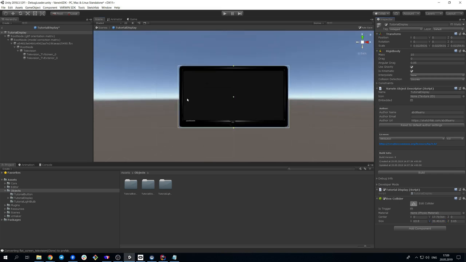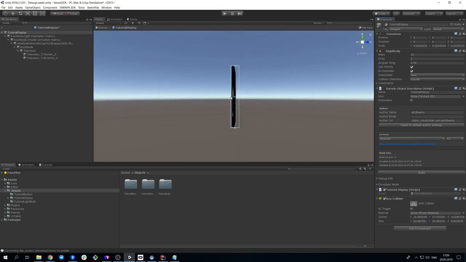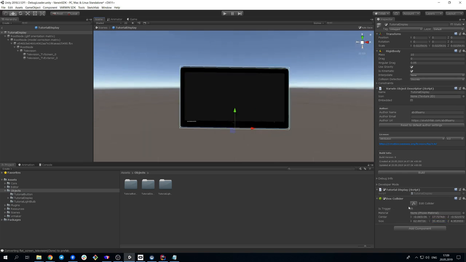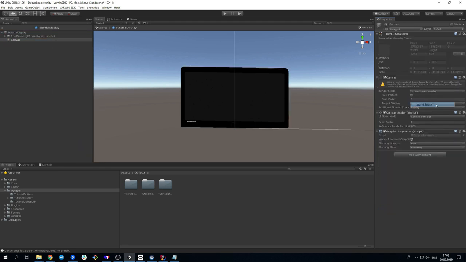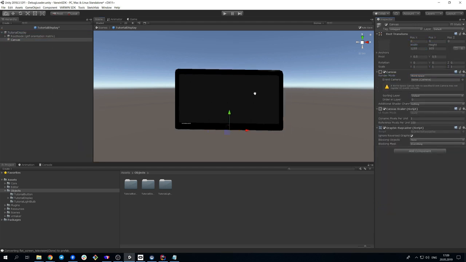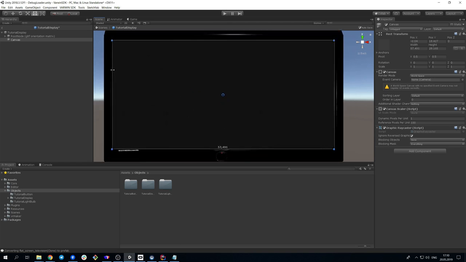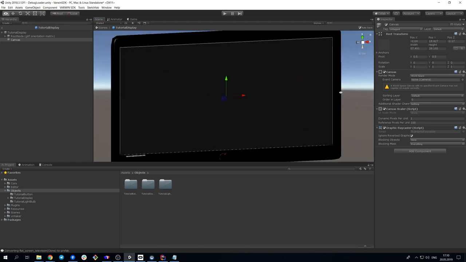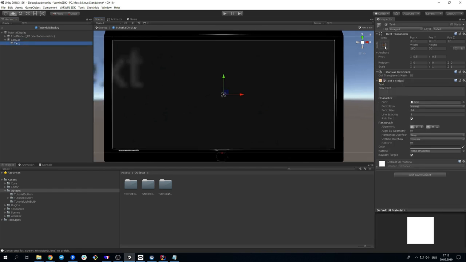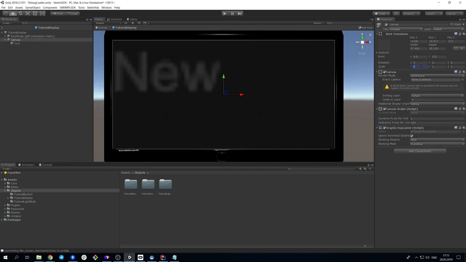Why do we do it? Because we need the object to have at least one collider of any type, so that we can move the object in edit mode. We plan to display text on our screen. To do that, we add UI Canvas, set its render mode as world space, and set up relevant dimensions and positioning. Place UI text into the canvas and set up its parameters so that it looks pretty.